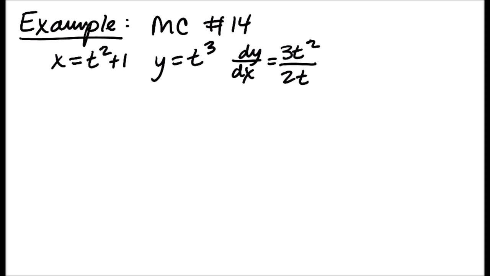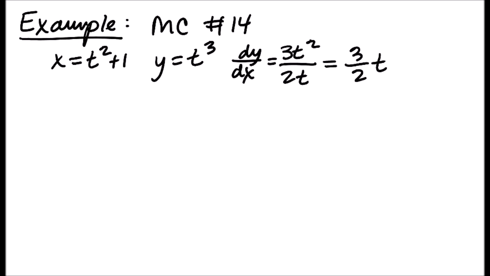And this is a place where you can save yourself a lot of time by just canceling off 1 power of t. Right, because I know that if I left it like that, I would have to use the quotient rule, and that's just something I don't feel like doing. When you go to find the second derivative a bunch of times, say on the homework, you'll get plenty of practice using the quotient rule. Leave that for then. If this one's easy, just let it be easy. So this is 3/2 t.